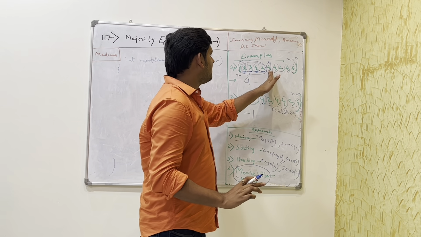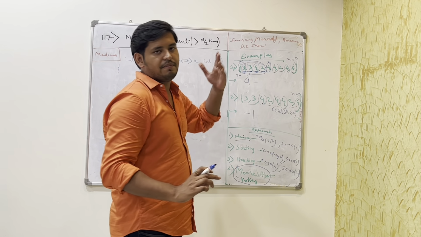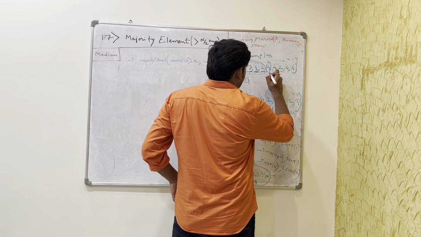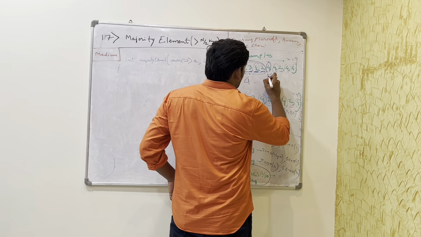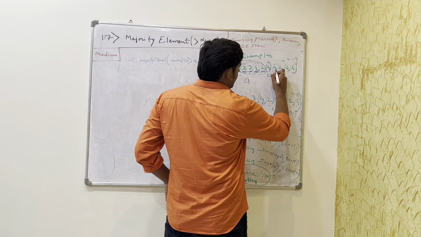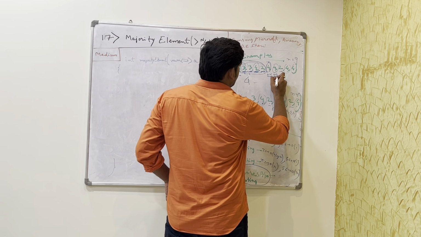So now we get another element and we don't have any majority element till here. So that element becomes the majority element. This is our algorithm, Moore's voting algorithm. So here the count becomes 1, and the majority element is 4. Here we come, again the majority element is the same, so count becomes 2, majority element is 4.